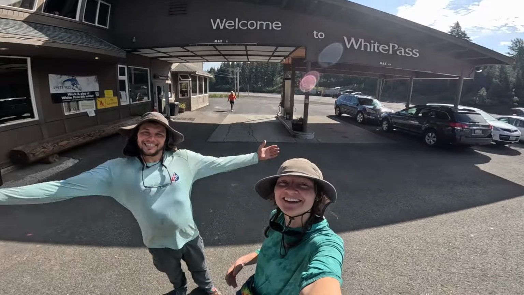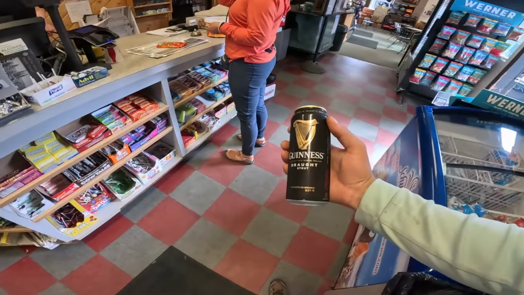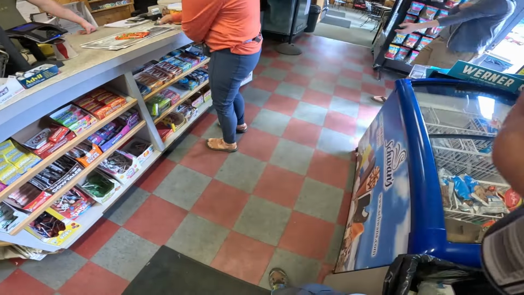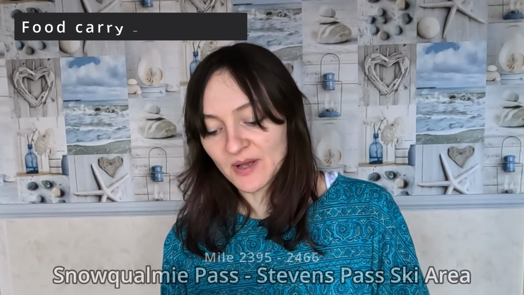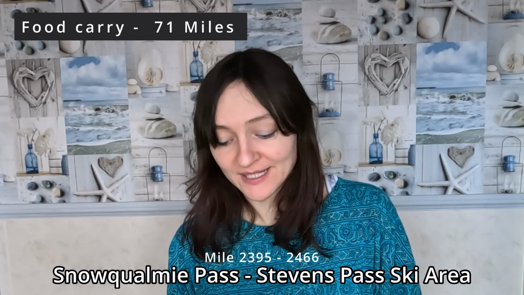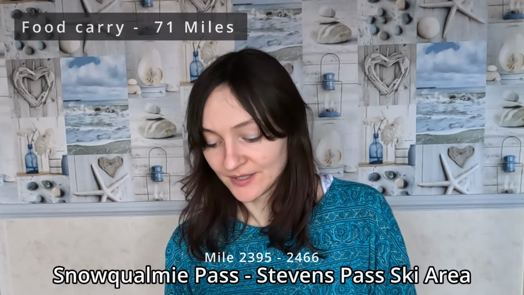Next up was Whites Pass. Again, another place that most people recommend sending a box. I was quite happy I sent the box, but you could, if you needed to, resupply in the store there. But it is pretty basic and pretty expensive. Next up was Snoqualmie Pass. Same as above, really. They have a store. It's a wee bit bigger than the previous one. So you could resupply if you're not fussy there. I was happy to have a box, to be honest.